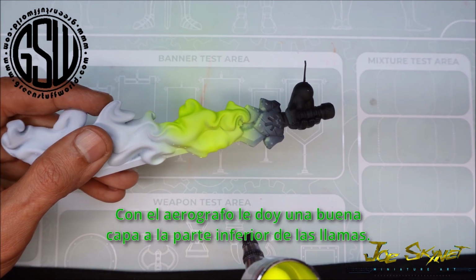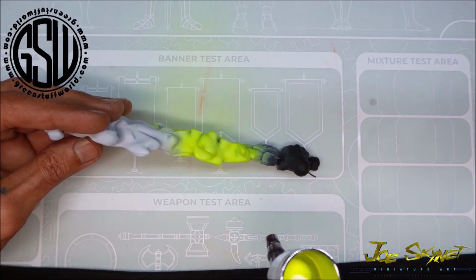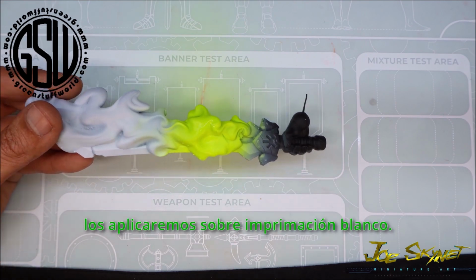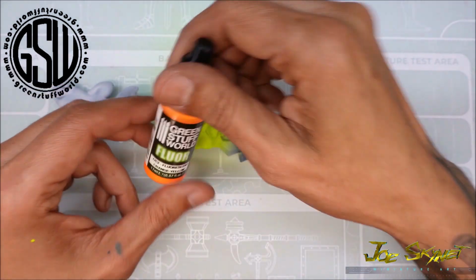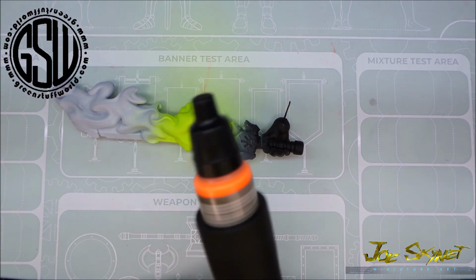and with the airbrush I give a nice coat to the lower part of the flames. Because fluorescent colours are very transparent, we're going to apply them over a white primer. This way we can get full vibrancy with just a couple of coats.